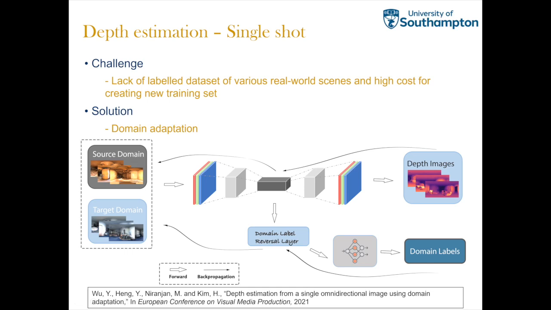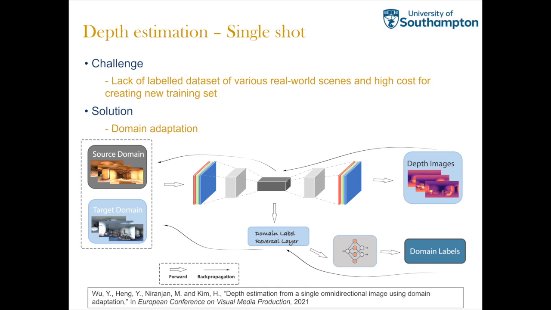For these kinds of office scenes, we have enough data sets, but we want to get depth for our house scenes, like a bedroom or living room, which are quite different. So parameters trained for office scenes don't really work well for house scenes. Their domains are quite different. In that case, we can use several techniques like transfer learning or domain adaptation. Domain adaptation is one of them.